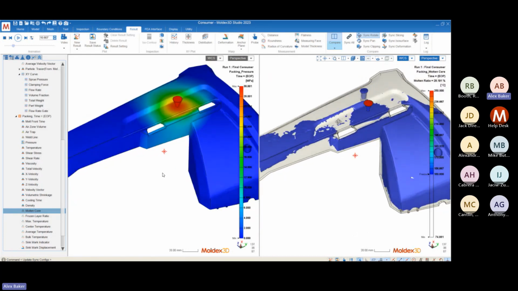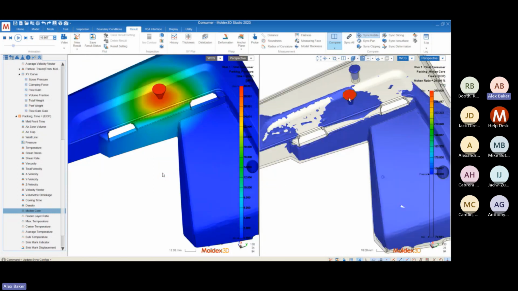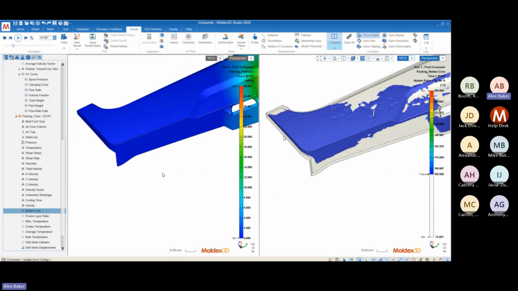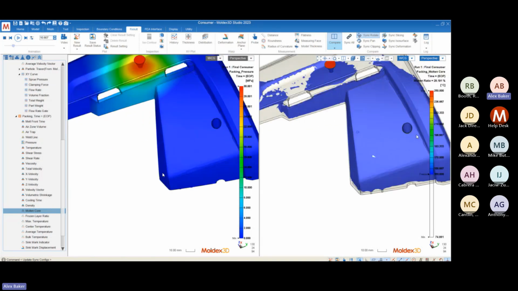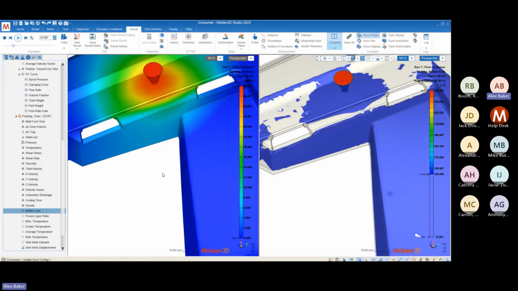So any material over 150 is what shows here. Everything that's transparent is frozen off. So we can see that the material is isolated around the gate and it cannot distribute out to the rest of the part, even though the end of fill is still molten. There's no way for the material to get there because there's frozen material in between.